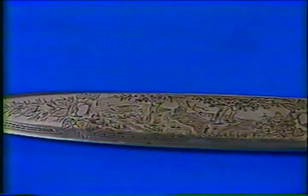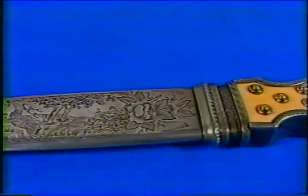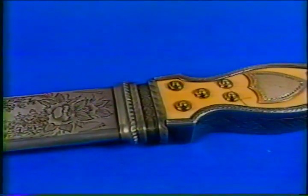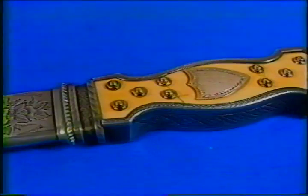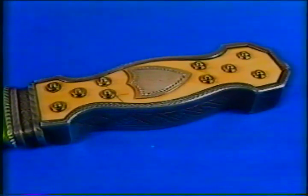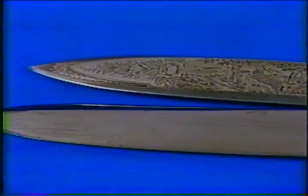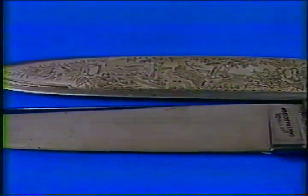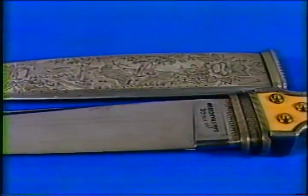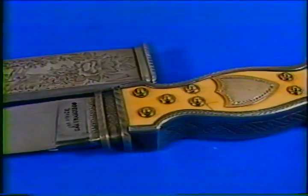Among the most exquisite of all the San Francisco-made knives are those made by Michael Price. This deluxe dress knife, made around 1860, is one of his most beautiful and exotic creations. The walrus ivory hilt, typical of San Francisco knives, is studded and inlaid in solid gold. The polished spear-point blade is marked M. Price, San Francisco. The scabbard with belt clip is solid silver and fully engraved with a hunting scene.